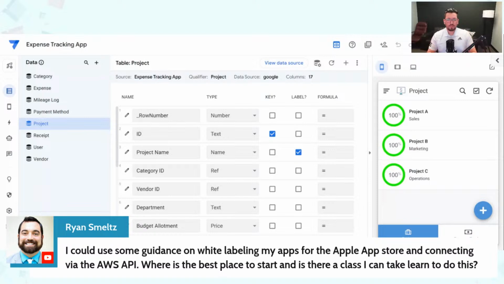There's some of the theory behind that, but to answer your question specifically, basically just following the specifications for Apple, Google, and Amazon stores, and then configuring your AppSheet app to be in compliance with each of those. It's a little bit tedious. You have to kind of go back and forth as you're doing those.